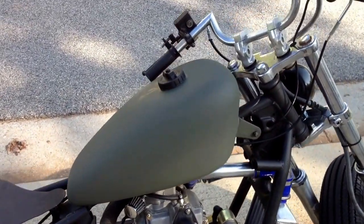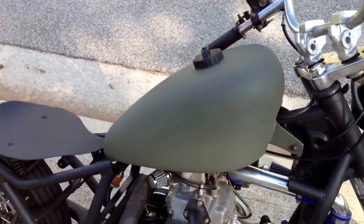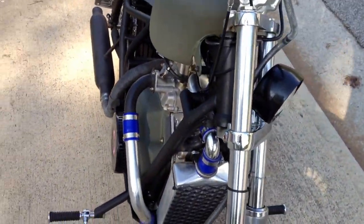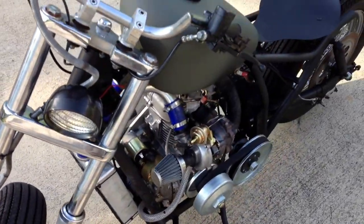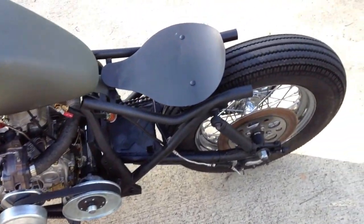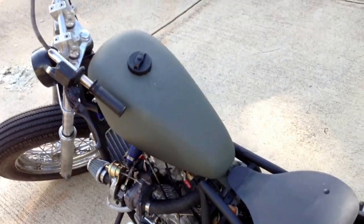I've got a Sportster tank instead of the factory Suzuki tank because it was all rusty and nasty on the inside, to the point where it would barely allow enough flow to the motor to even get the engine to turn over. But apart from that, it's mostly all the same. I added the headlight, the brake lines, got a throttle cable now, and should be able to fire right up and we'll go take her for a spin.